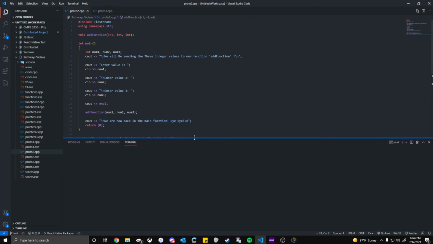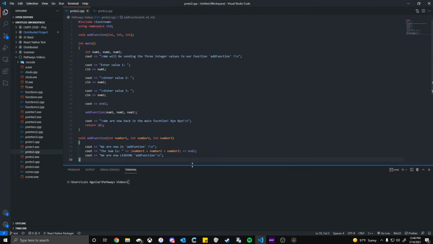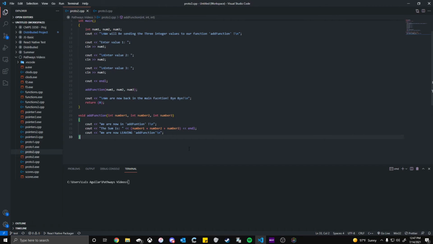We are then here at our function definition. We see that we have our parameters with them being named, which is required for the definition. For this sake, we have number1, number2, number3. And then we also have basic prompts to keep track of where we are in the program. On line 31, we are adding the argument values that are passed to our parameters. Now let's run the program and see what the output is.